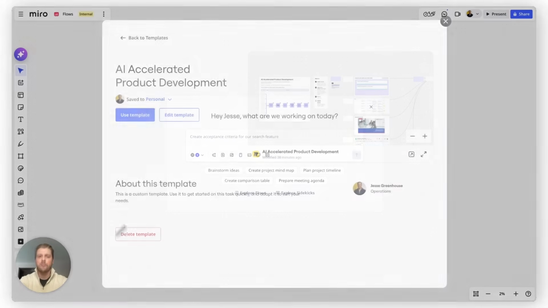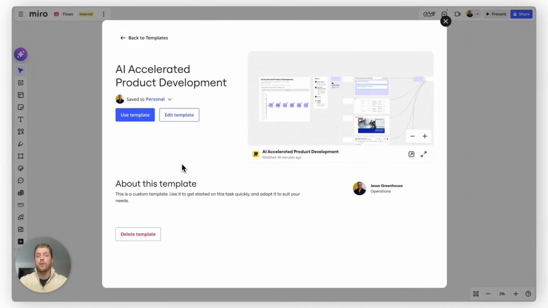Let's take a look. Now, this all starts with a pre-built Miro template for accelerating product development. And everything that I'm going to show you today is fully adjustable and customizable, meaning that you can tweak things or build something specific for your ways of working. So take what we're going through today as just an example. But all that I have to do to use this template is hit Use Template, and it will instantly build out this workflow for us. Let's take a look.